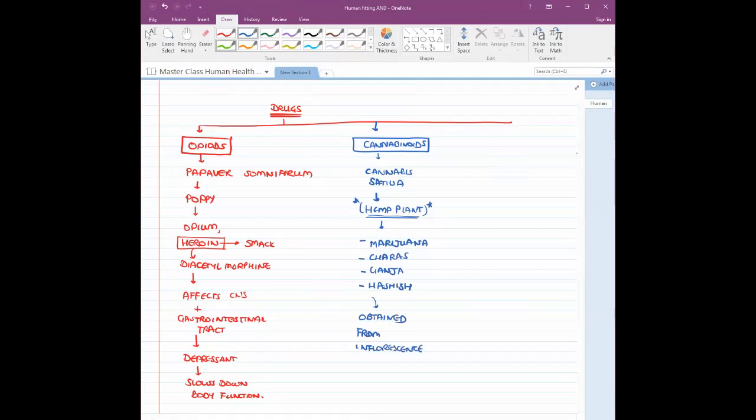Okay, fine. Chalo. And then the last one over here, guys, we have Coca Alkaloids. Where do we get this from? We get this from your Erythroxylum coca. Okay, that is the plant once again. So we have Erythroxylum coca. But what is this going to give you, guys? This is the one which is going to give you cocaine.